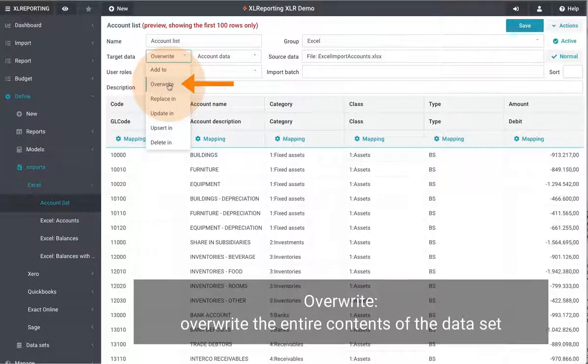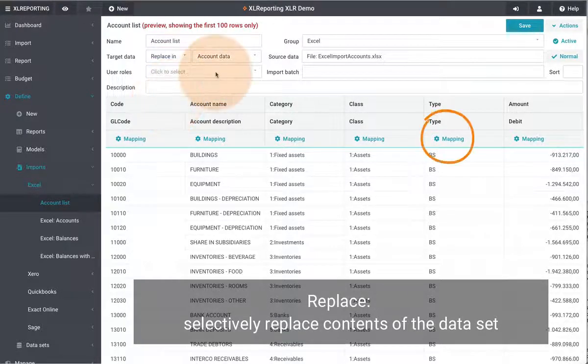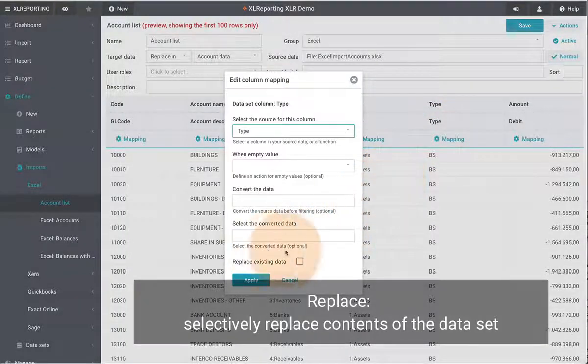You can choose to completely overwrite the content, so the dataset will be completely overwritten with the contents of your source data. And you can replace. Now replace is a special option because if you choose replace and you go to the mapping, you see an extra field on all the columns that says replace existing mapping.